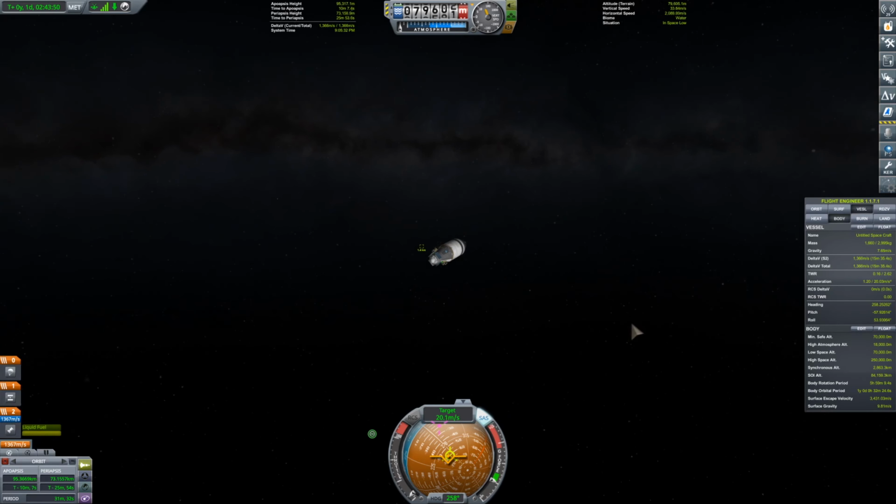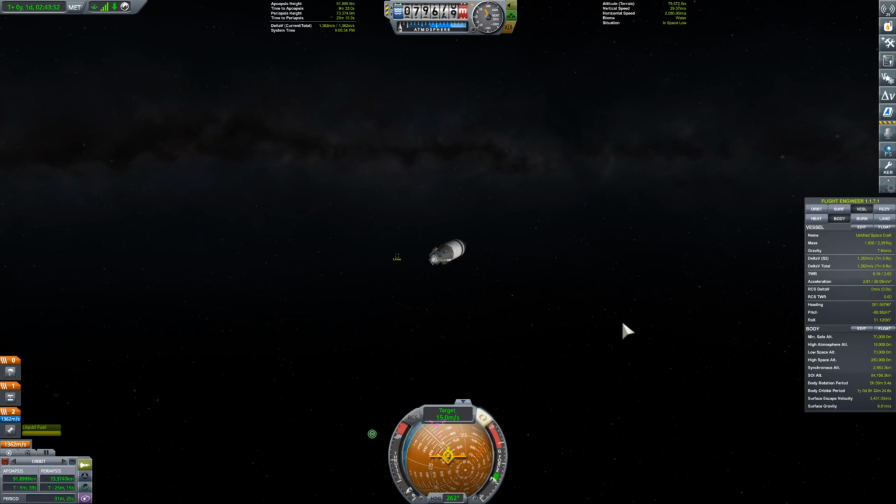Okay. And we're just going to speed up until that goes down. Because what this basically is saying is that we're going to be the same exact speed, which also means same exact orbit. Now we're actually going the other way. But it doesn't matter because we're going to go to this marker, which is the target marker. And we're going to speed into it. And we're just going to try to fly right towards the target.